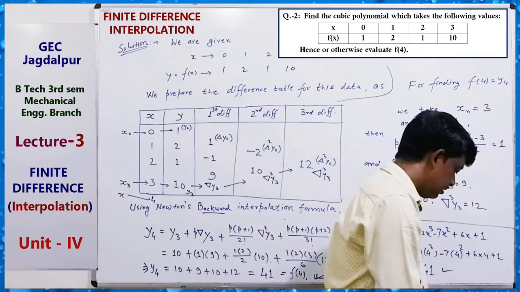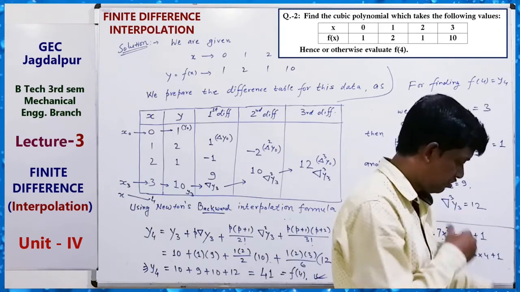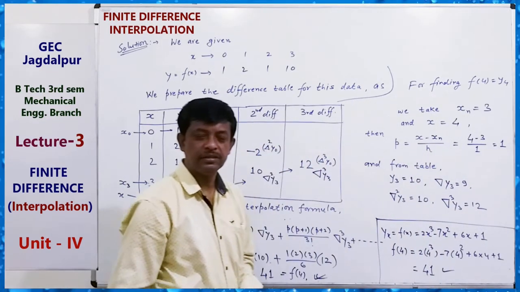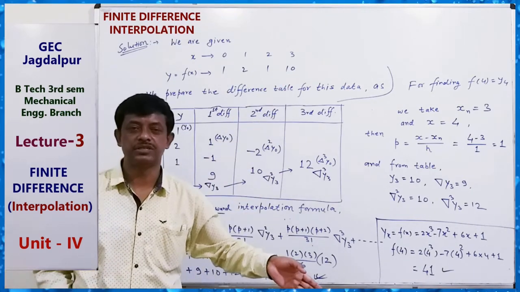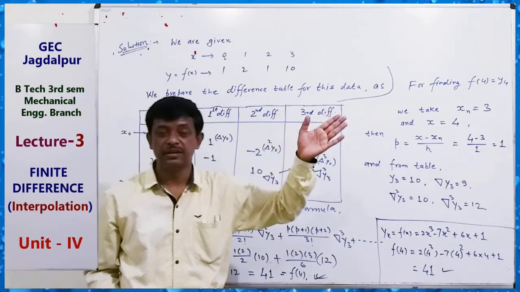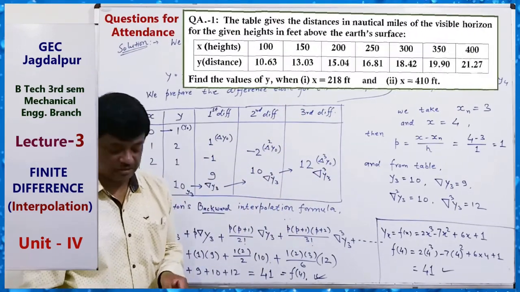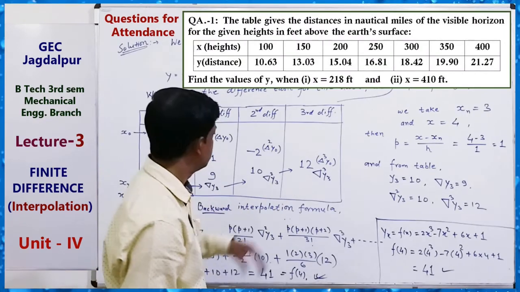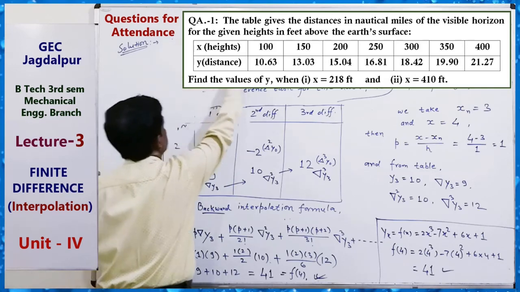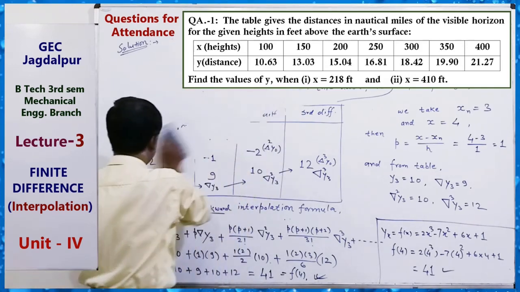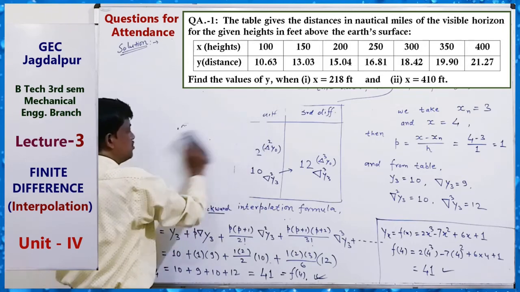So just use the forward and backward interpolation formulas, Newton's interpolation formula, for solving these questions. These are the questions for your attendance. Two questions are for your attendance. Just do it and send it to me. So remember the formula and how to use it: the backward interpolation formula and the forward interpolation formula.